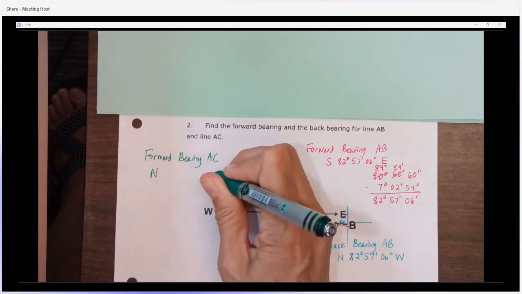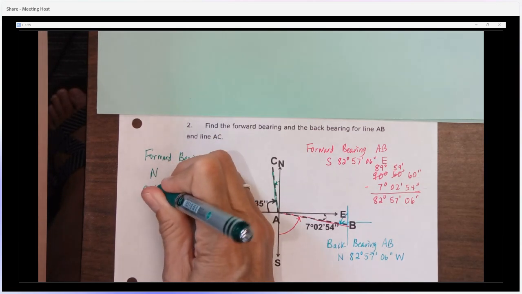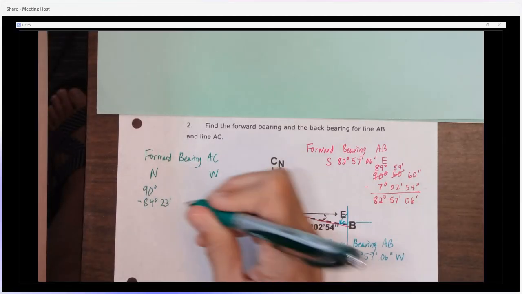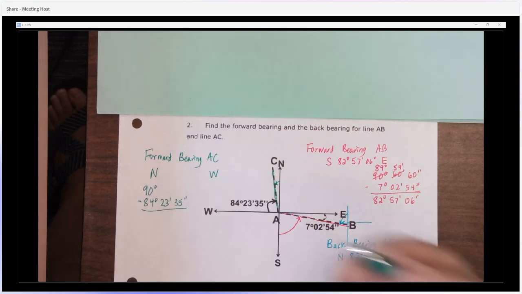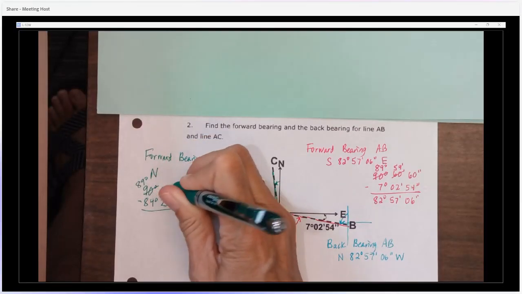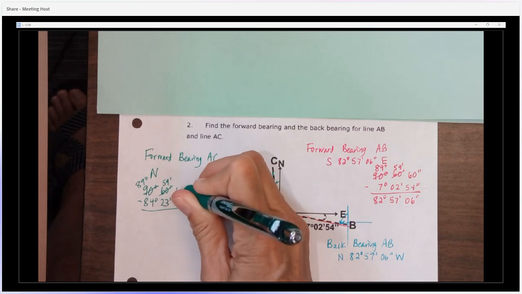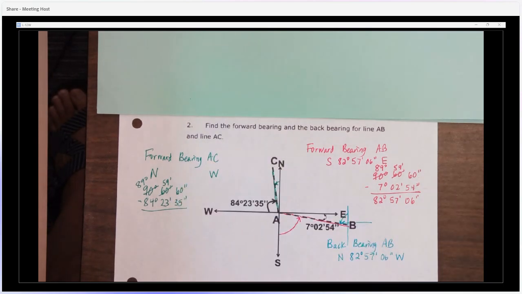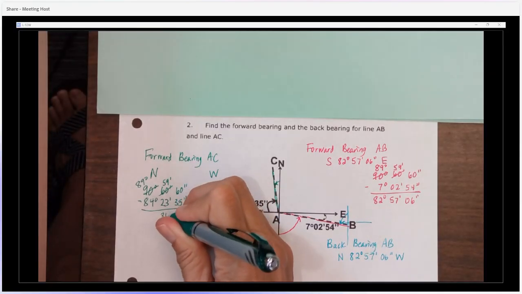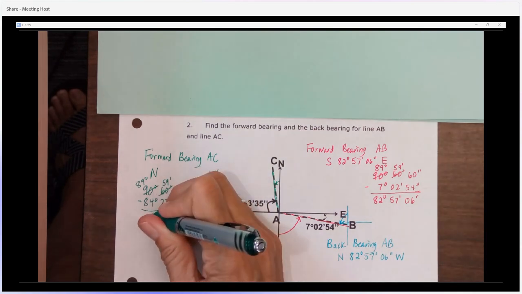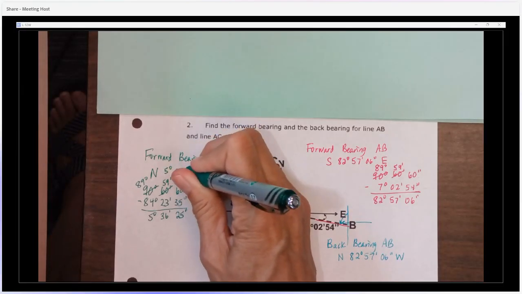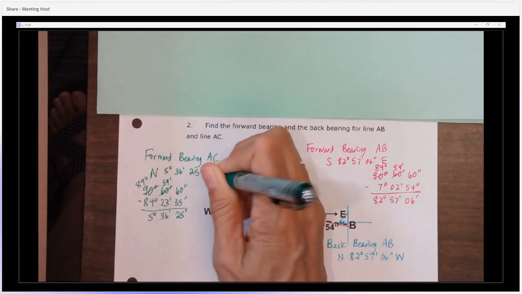So we'll put those markers on the end and then figure out the middle here by subtracting that 84 degrees, 23 minutes, 35 seconds from 90. Again, we'll have to borrow. So that becomes 89 degrees, 60 minutes. We'll borrow 1 minute from there, 59 minutes, 60 seconds. So 60 minus 35, we get 25 seconds here, 36 minutes, and just a 5 degrees for that forward bearing. So from the north, 5 degrees, 36 minutes, 25 seconds towards the west.